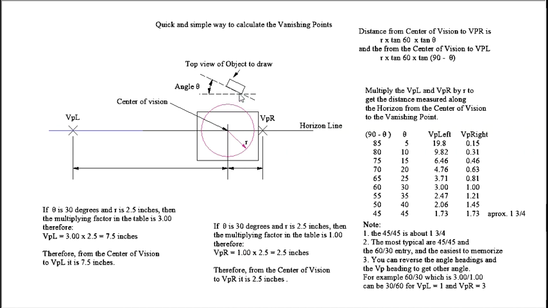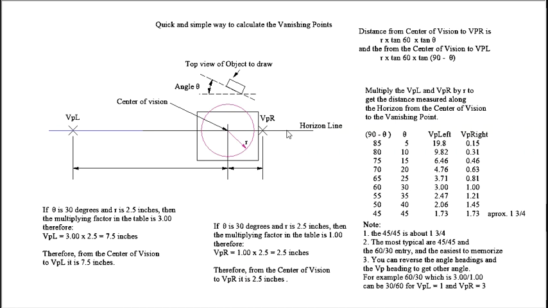Another thing to take a look at is, had we had a third angle in here, we would have to go from our station point to where we crossed our horizon. And what we notice is that if we take a look at the angle, we can still use this table to find that third vanishing point for a third side that's at a different angle.